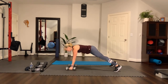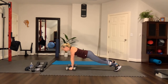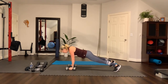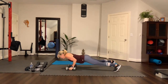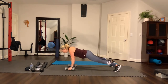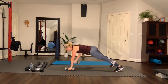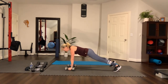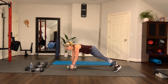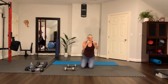Row. Keep your hips level. Anti-rotation. So don't drop the hip on one side. Keep it stable. So tough, man. Almost there. Come on. Last one. And you did it. Nicely done.